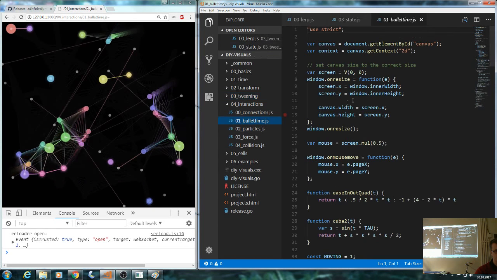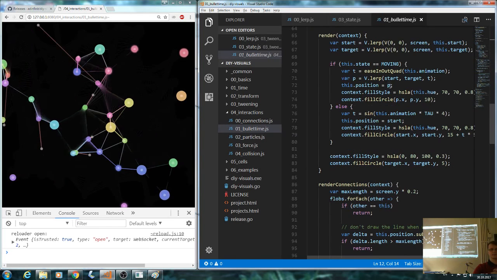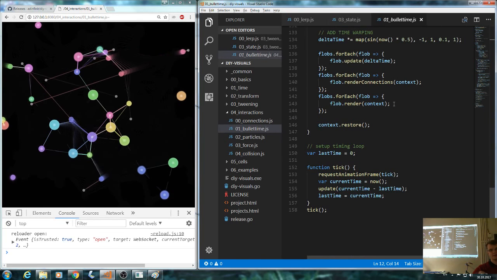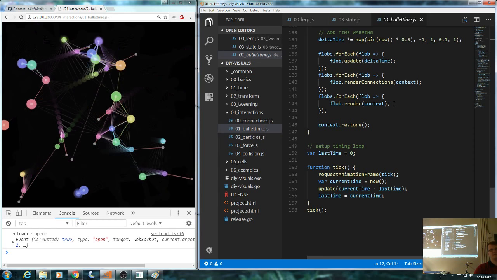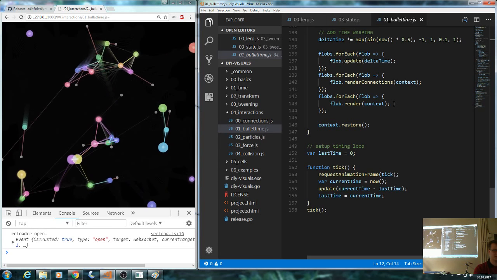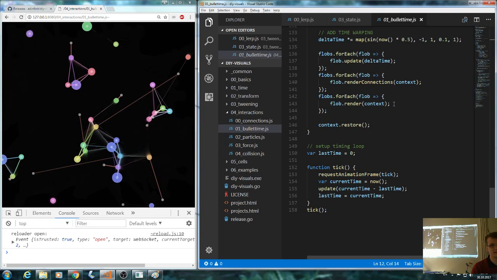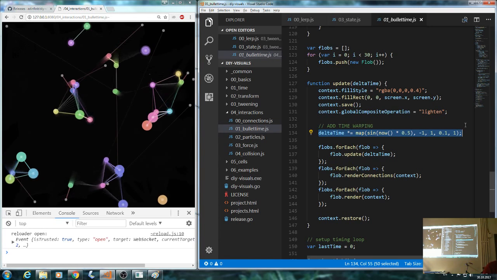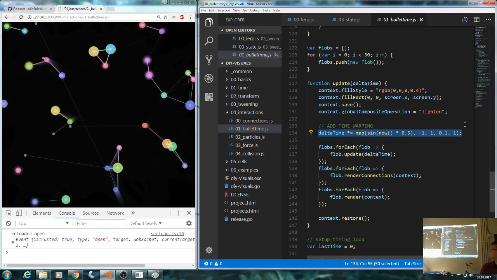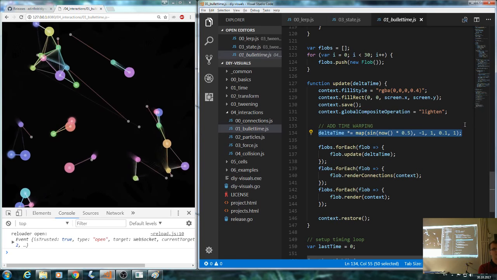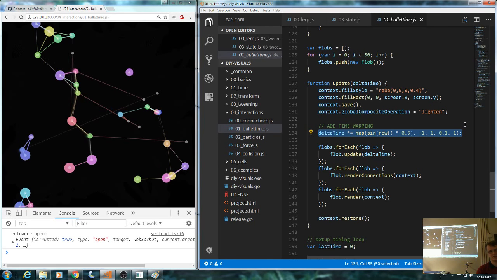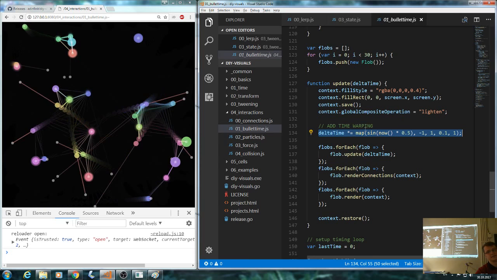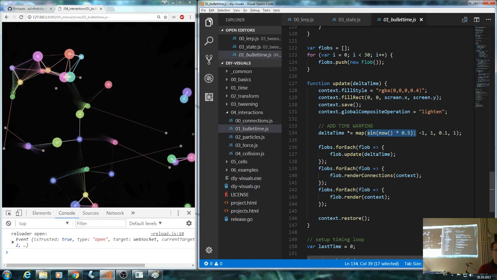So what we can do, now that we have this animation thing, we can start playing with time. Instead of incrementing the time every frame for 16 milliseconds or 33 milliseconds, we can manipulate the time here based on some sine function. So we can now see all of those, the swarm, starting to move slower and faster depending on some sine function. Of course, we can make this function more complicated and fancier.